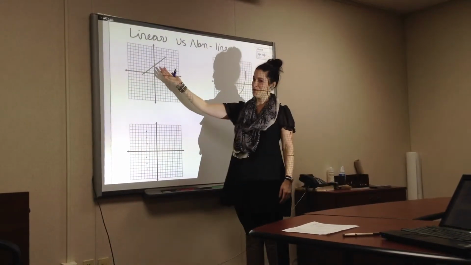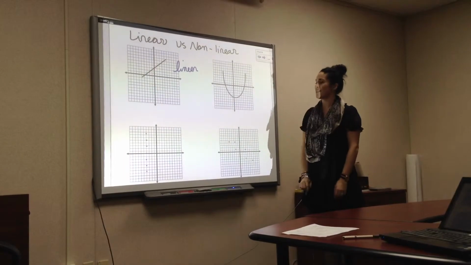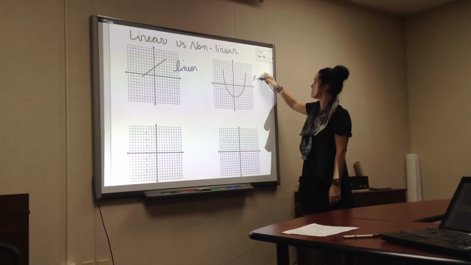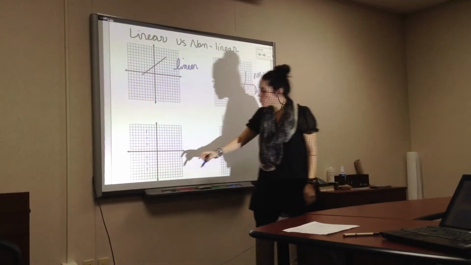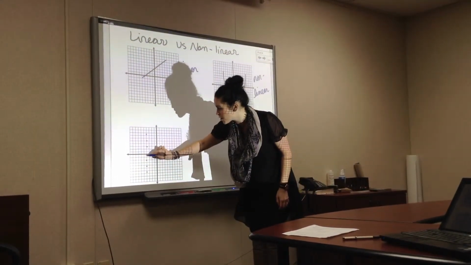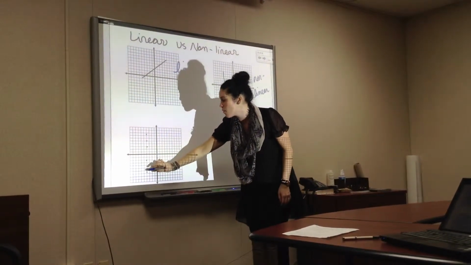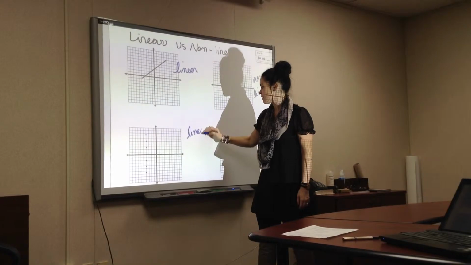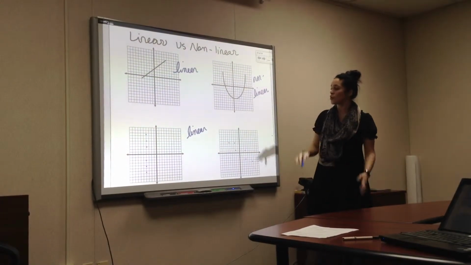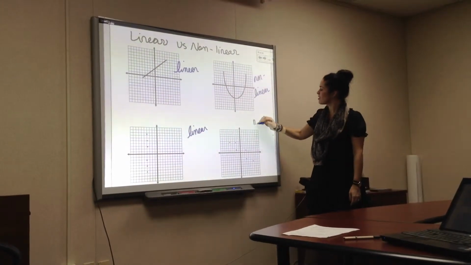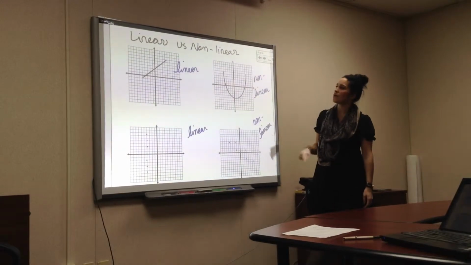So the first one, straight line, linear. Second one, not a straight line, so nonlinear. This one, as you can see, are just coordinates, okay? And so if we were to draw it, it would be a straight line, okay? And so it is linear. And looking at these equations here, they're all over the place, not creating a straight line, so nonlinear. All right, so this is how you decide with a graph.